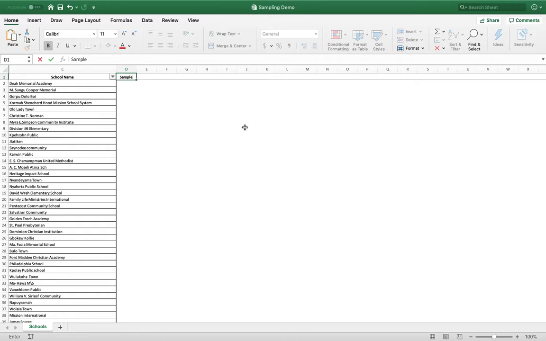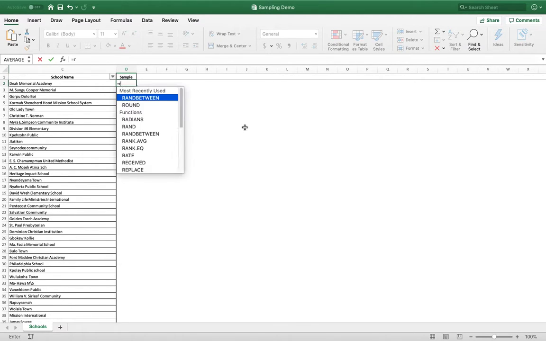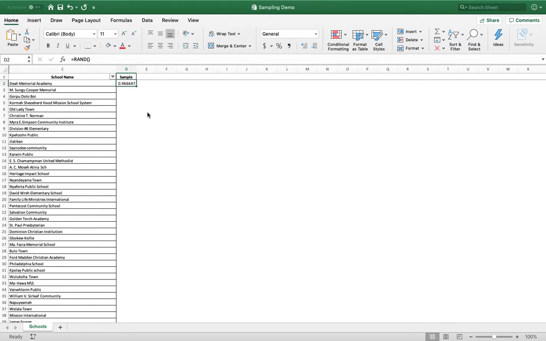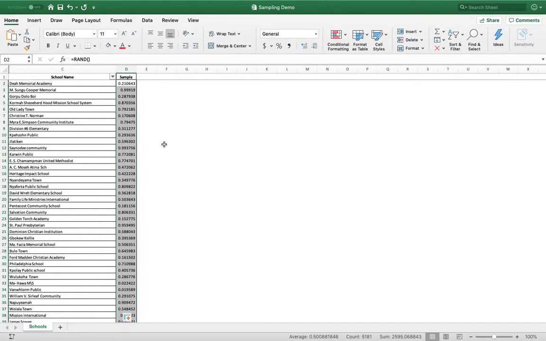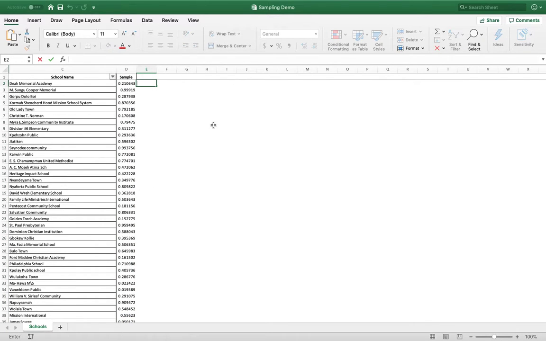One easy way is through an Excel formula. So if I type the equal sign and start to type rand for random, under functions, we can select and press enter. And that's just assigned a random number between 0 and 1. To copy and paste that down very quickly, I can just double click this black square, and you'll see that every time I put my mouse in a cell and press enter, those numbers keep changing. So it's sort of a live formula, which is fine because they're randomized numbers anyway.